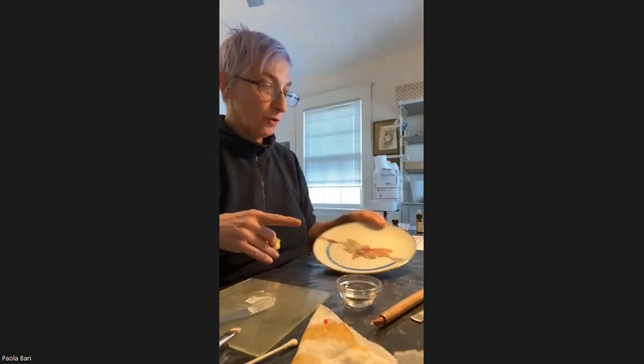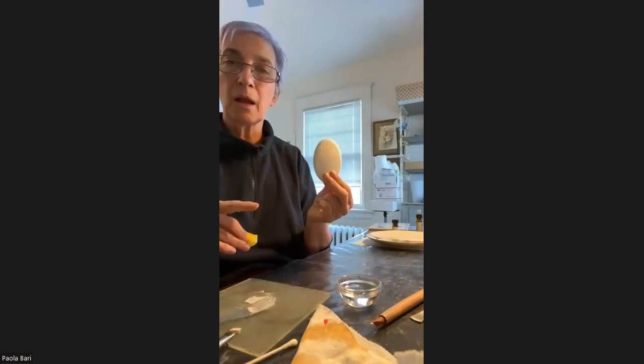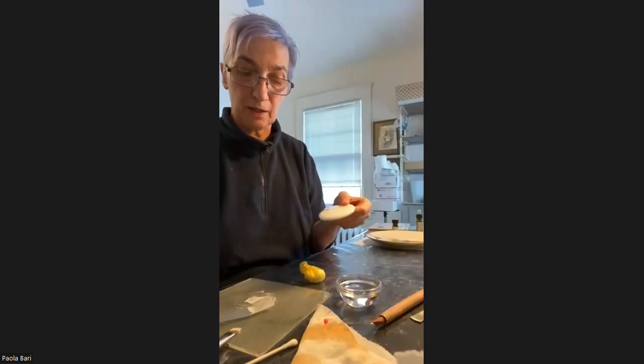So what I did, I actually prepared this on a different piece, which I let dry since yesterday, and you can see it's very hard because it's white, but you can see that it's dry because I touch it and I don't see anything.